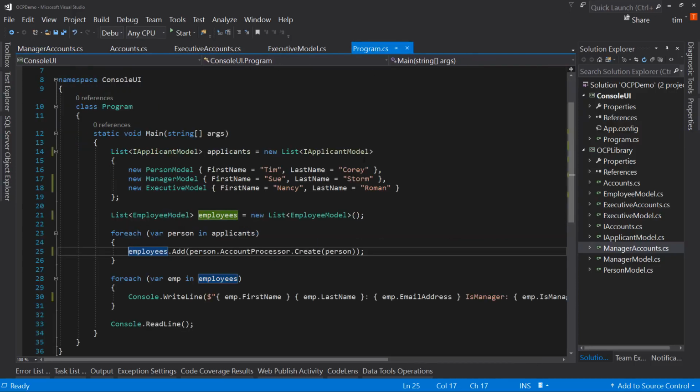So I hope you followed along. This is a little bit more of a complex example because I wanted to get beyond just the examples that are really neat and tidy and don't really fit. Because when you get into the real world, this is the kind of stuff you're going to run into. You're going to look at it and go, oh man, this is a mess. And how do I ever implement OCP in this situation?